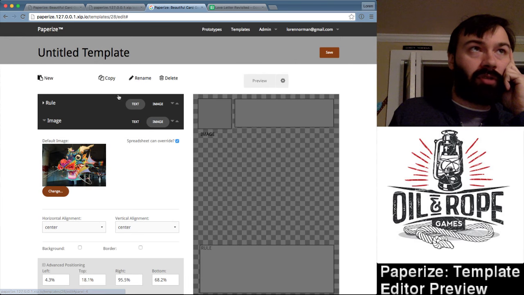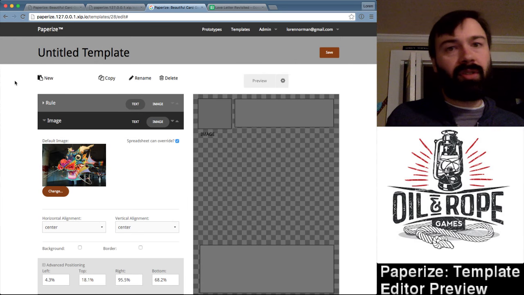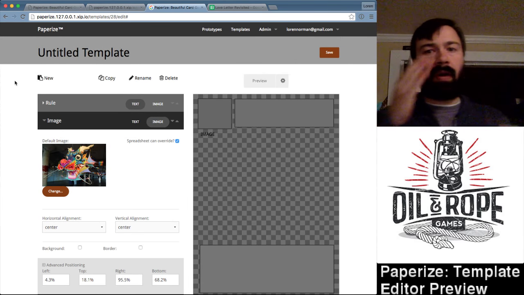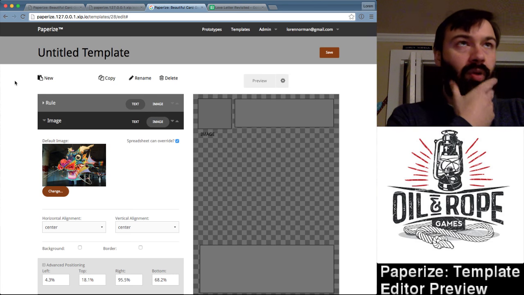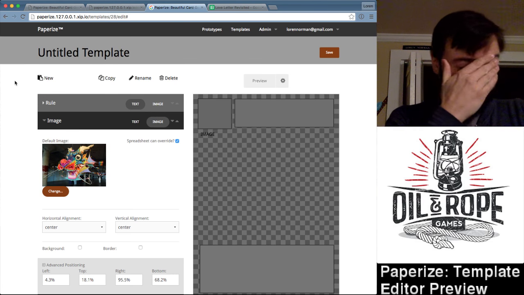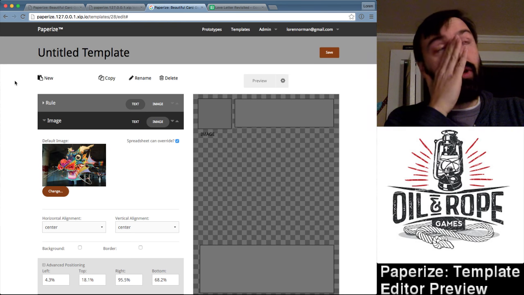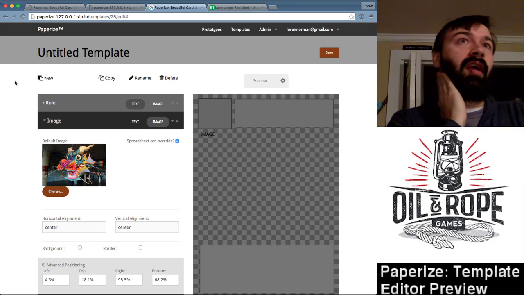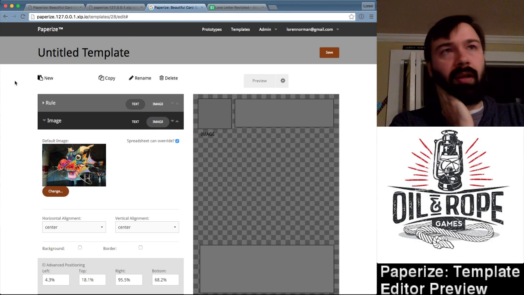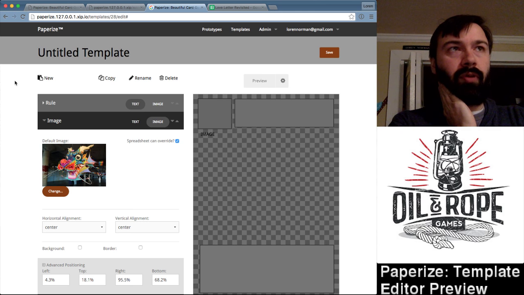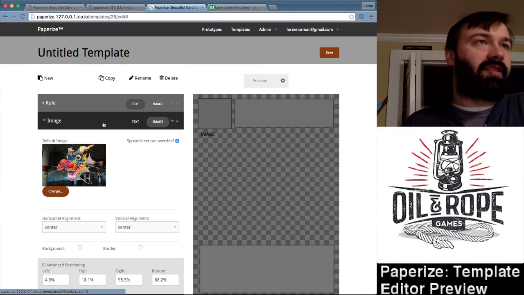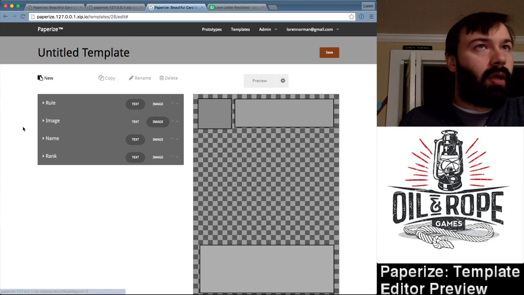It'd be really nice if you could just click and drag a folder of your images onto Paperize and just drop it in there. And then I would pull them all up, upload them all, index them, give them some nice name based on their file name or something, and then you could just reference them by the file name or the collection name / file name or something like that, and really simplify these spreadsheets and keep all your stuff in one place. Then all you have to do is re-upload into Paperize a certain image and it would change for you. So that's not here yet, but anyway, there it is.